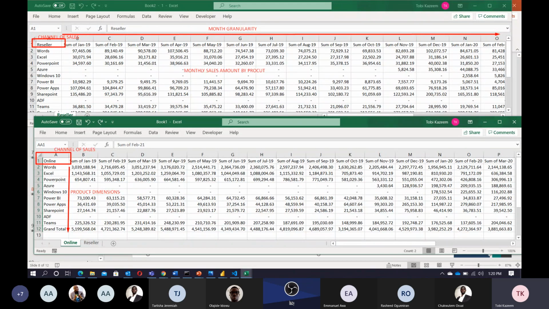So you have data here, and I'll try to explain what this data is all about. The business is actually selling products. Let's say the business is selling these products, which is what I've described here: product dimension, Word, Excel, PowerPoint, Azure, Windows 10, Power BI, Power Apps. These are what the business sells daily. And then we have data coming in monthly granularity, because even tapping into the data, you have more than 1 million transactions in an hour for this kind of business. So that's why we are going through a data warehouse. So we actually go through a monthly granularity.